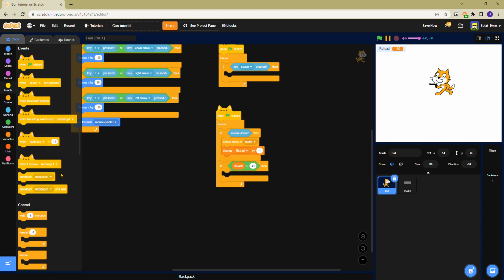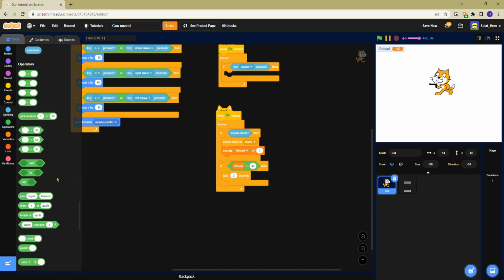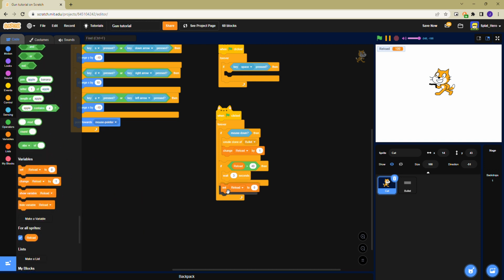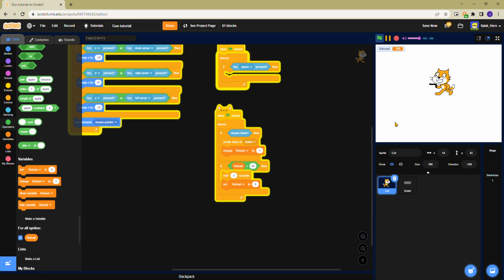Then wait, you can change this to whatever you want. Wait 3 seconds. Set reload to 0. So now I have to wait, and then I can do it. Nice.